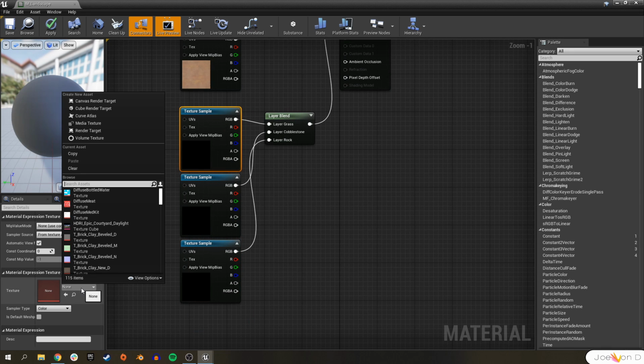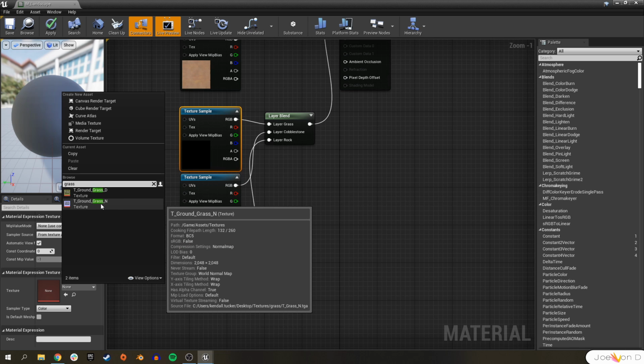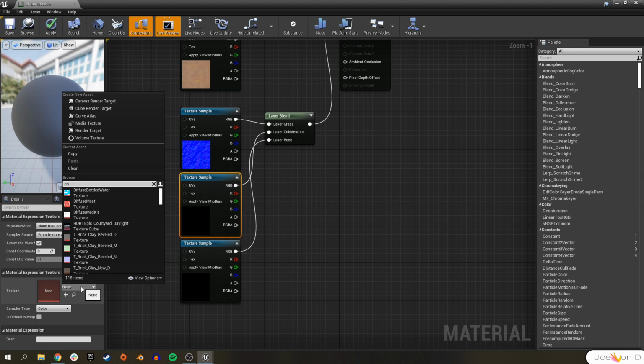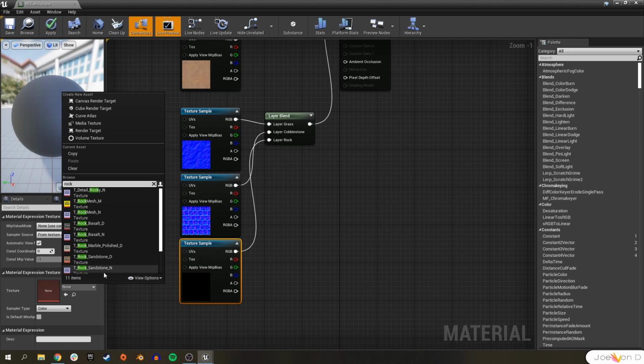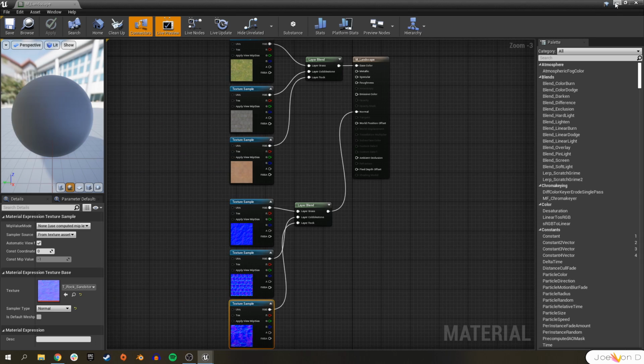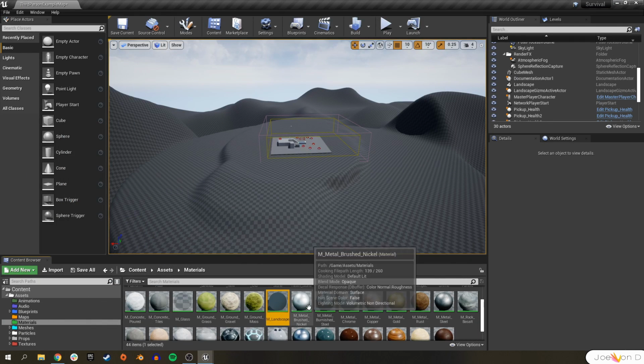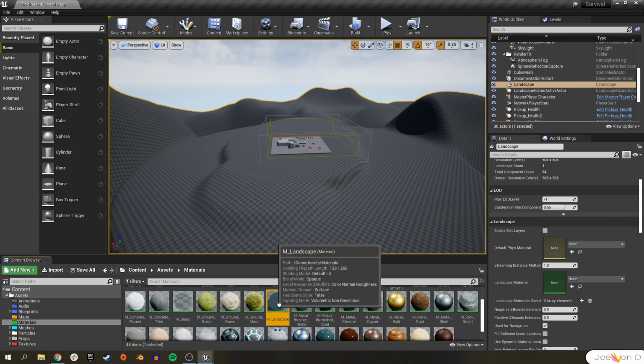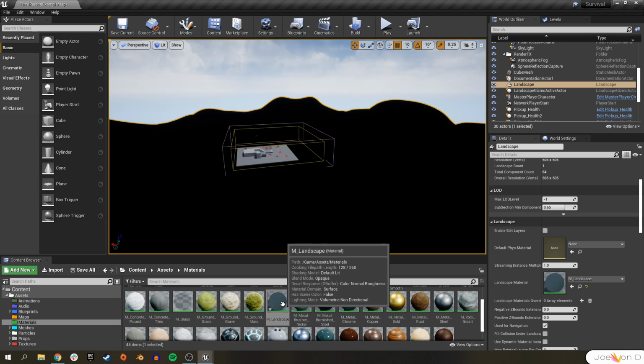And of course, the texture is going to be the same as before, except this time we're going to plug in the normal, _N. And you'll see this strange purple looking, blue looking texture on the little sample texture there. For cobblestone, we're going to go ahead and look for cobblestone, smooth, and normal. And for rock, of course, we're going to get the sandstone, normal. And at this point, we should be able to have this work automatically. We'll go ahead and click on our landscape, apply the landscape material. There we go. Shaders are done compiling.